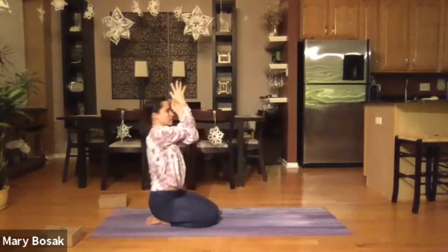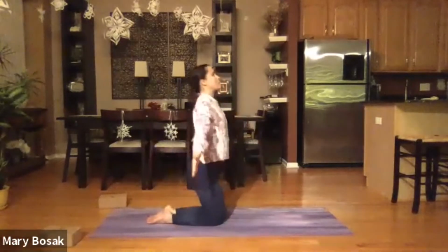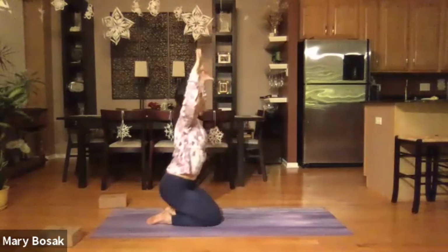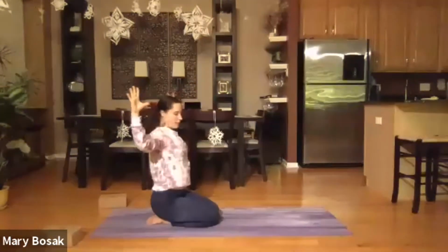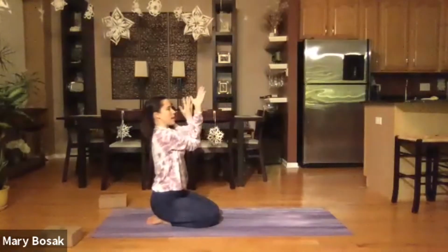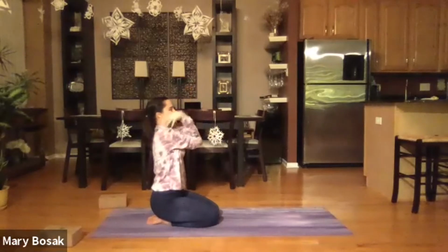Coming up, sweep your fingertips down on the mat. You can stand on your shins if you want as we transition. Reach the hands high, and then exhale, cactus the arms to the side. Reach left elbow over right, crisscross at the wrist if you can, or just hold on to the shoulders.